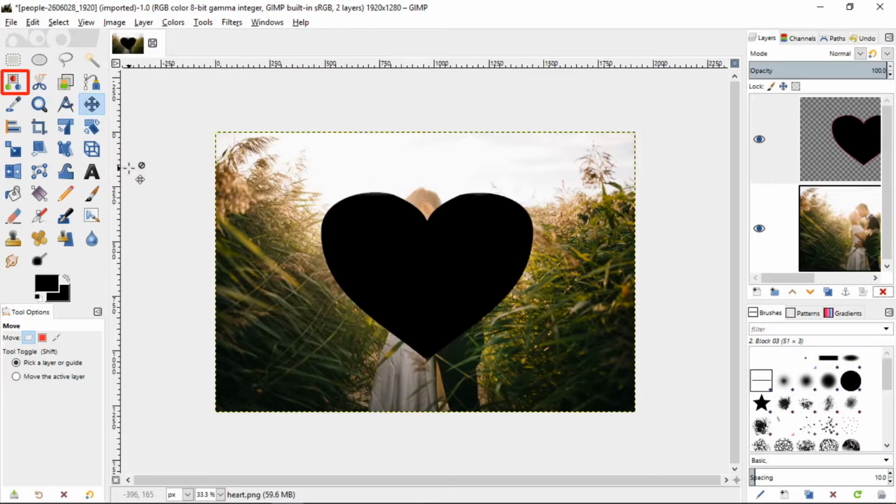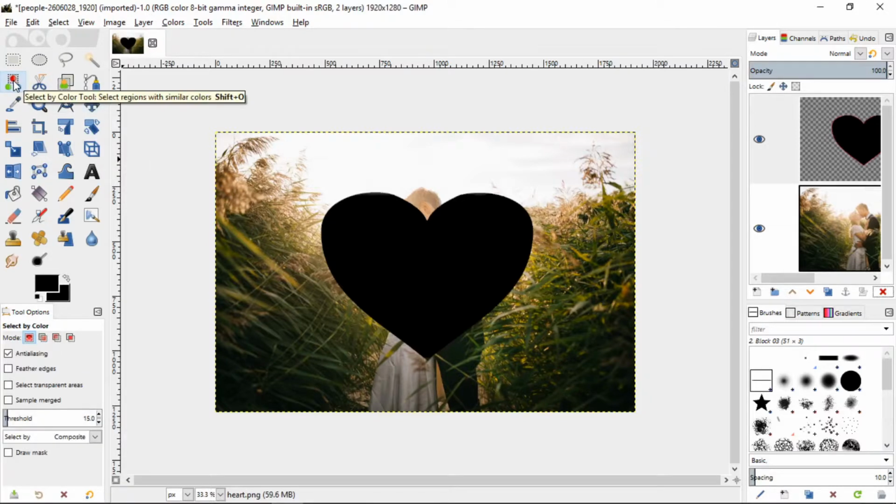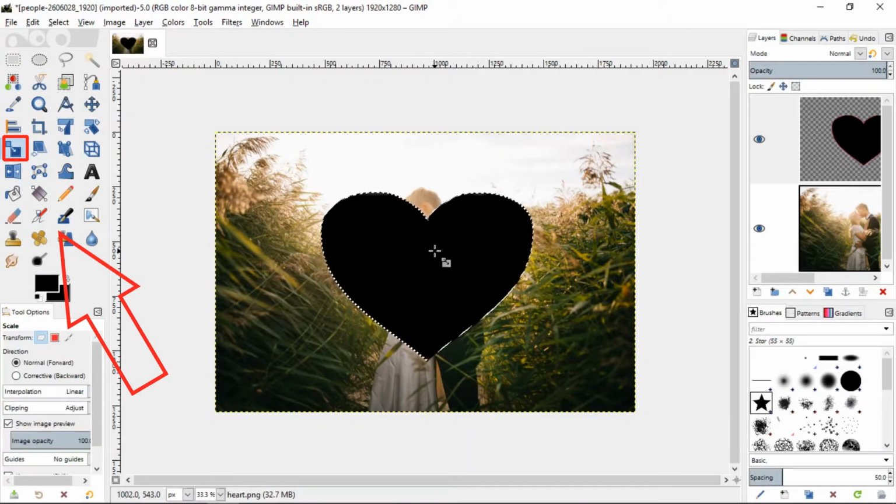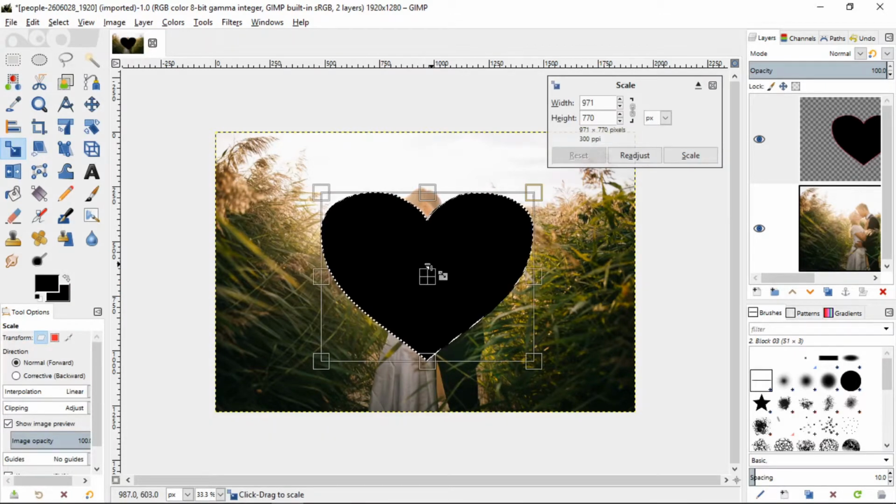Click on the Select by Color tool, then click on the heart shape to select it. The Scale tool will be used to adjust the heart shape to a better size and position. Click on the heart shape, then click and drag on the handles of the Scale tool to adjust the shape.